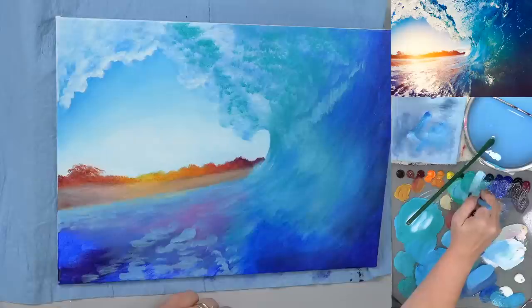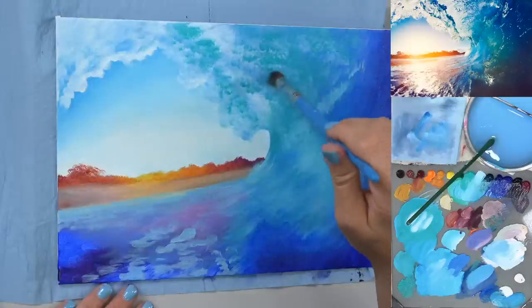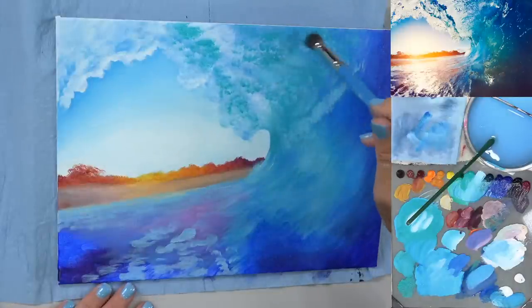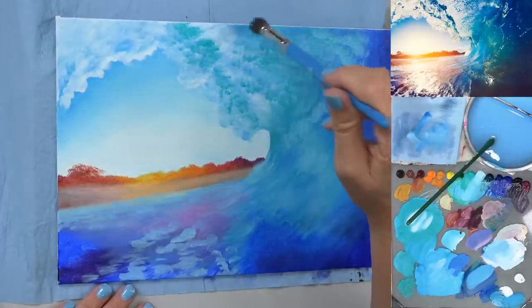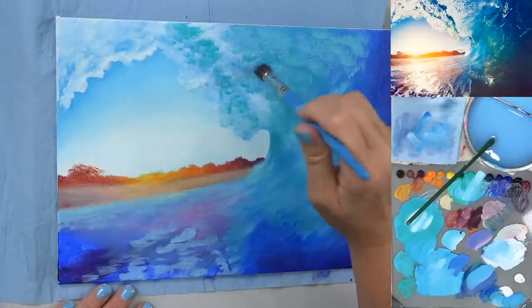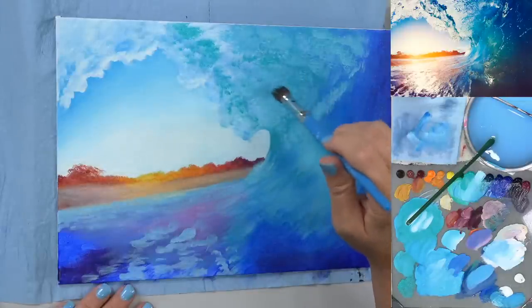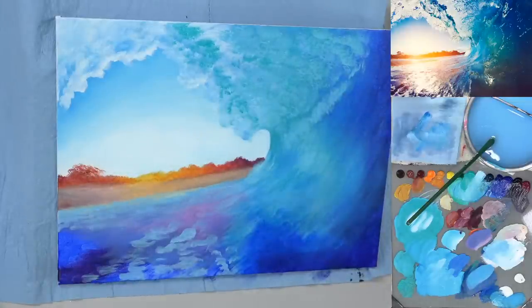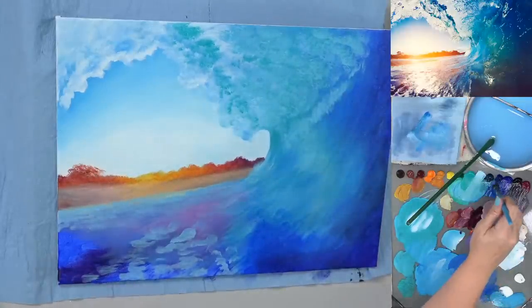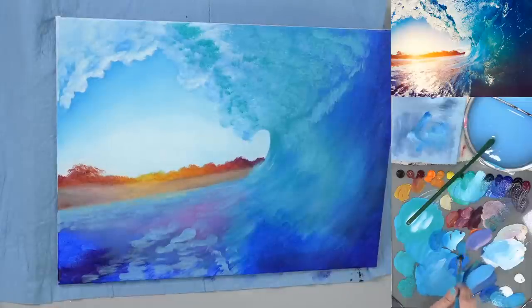Let's get some of the light phthalo. Put that in. I still have this cobalt teal in my brush, so it's kind of affecting the color a little bit. Okay, let's get some phthalo blue. Find a clean spot over here.